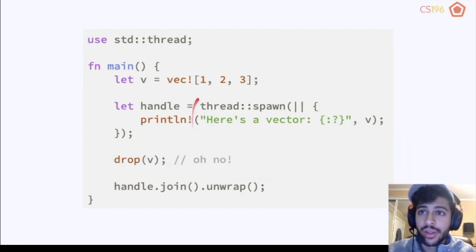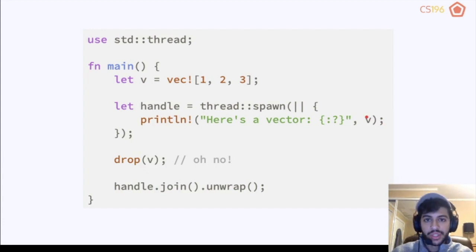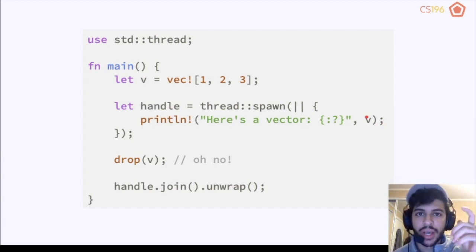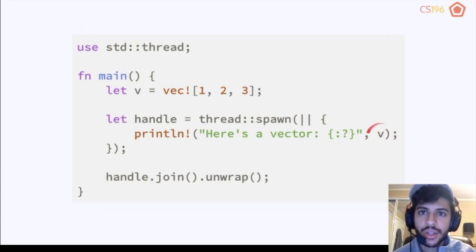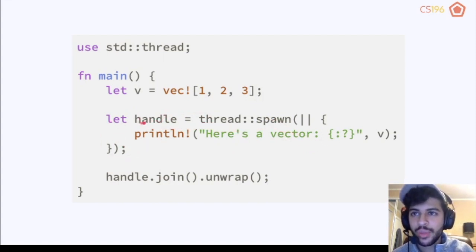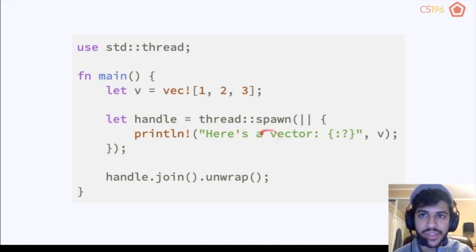So here, let's take a look at this example. So let's say this thread is using V, right? So if you keep the bank example in your mind, you would notice that you don't want this value to be messed with after this thread is using it. Because after we send the value off to this closure, we're going to do things to that value inside of this thread.